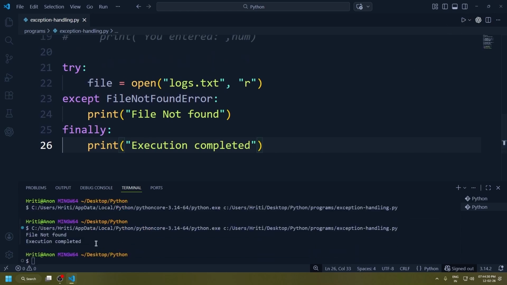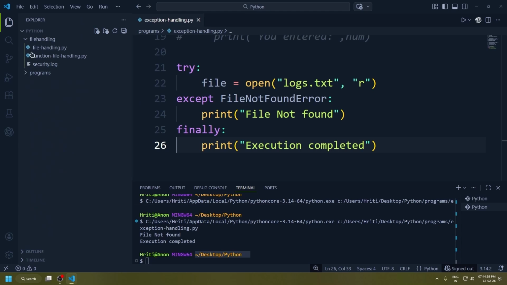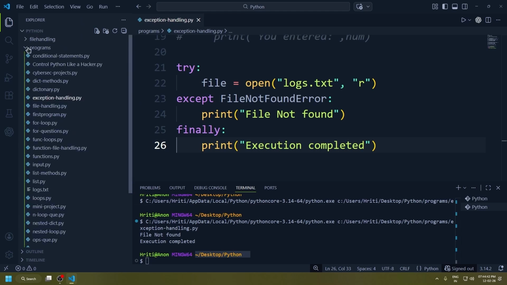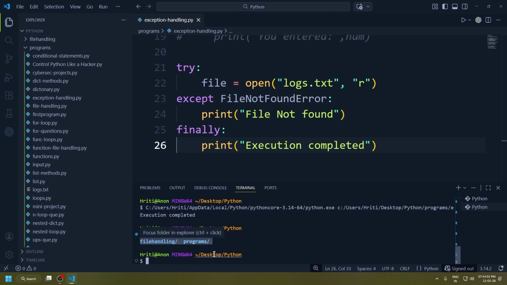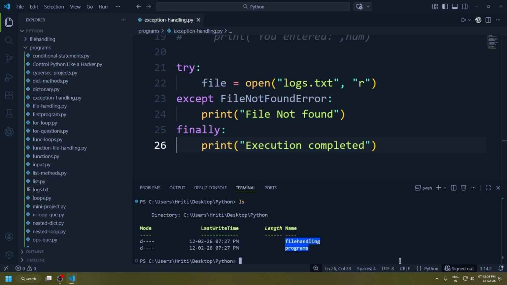So for example, if I run it, it will first say file not found because we are in the desktop Python folder right now, and there is no logs.txt in this Python folder. If you ls it, you can see two folders here. In your case, you might be in the PowerShell one, so let's just use the PowerShell one. I'm using the PowerShell terminal for this video. So if I do ls, it's going to show these two folders only.